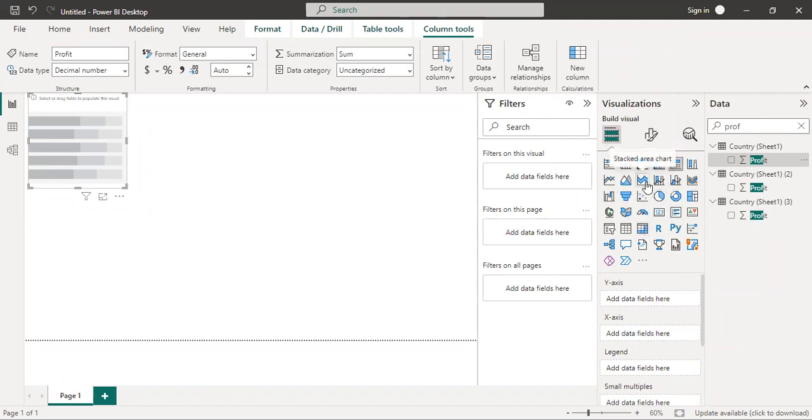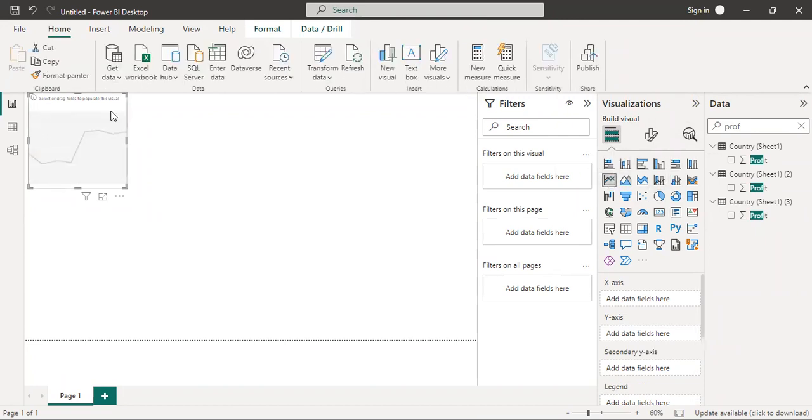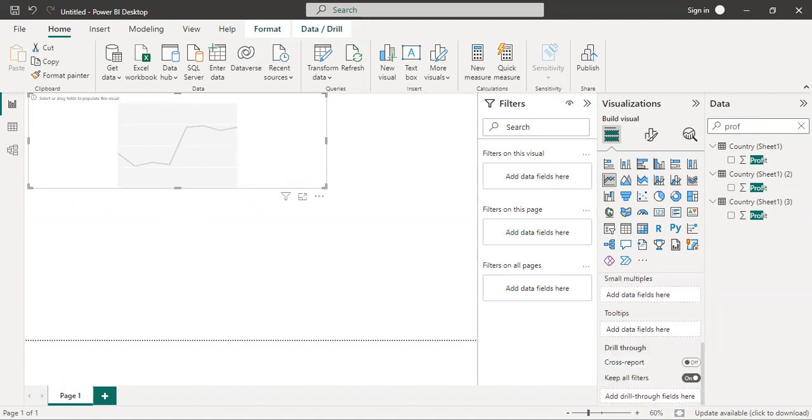I think I have line right. No, that's not line. Yes, line chart. You're seeing a line chart that is appearing. Right. So you are having profit. I want to look at profit. Now seeing an axis appearing, X and Y axis, where I could add some data fields to this, because I have no data fields added here.